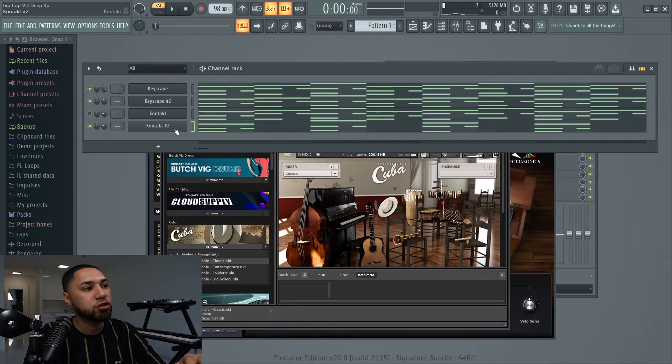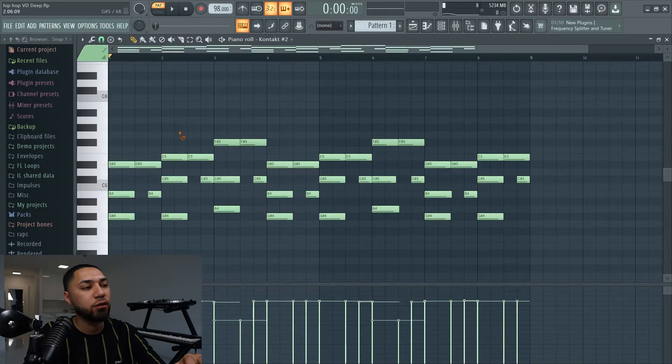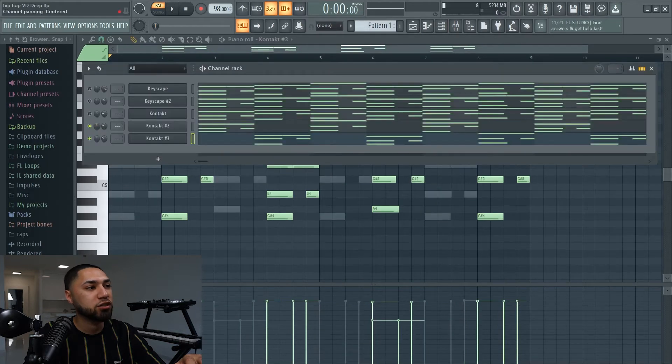For this instrument I'm going to clone this, and I want to have the beginning of the instrument go to your left side and the second part to your right side. I'm going to copy and paste and delete all these notes. I'm going to do that to my other VST — take the beginning out so I just want this instrument to play on your left side. Bringing this to the left and this to the right, and this is what it sounds like.